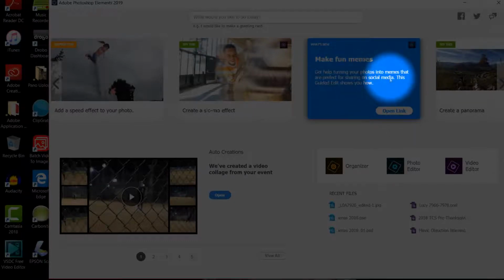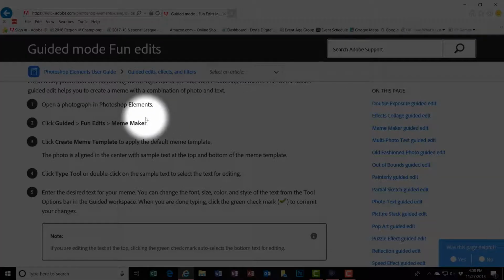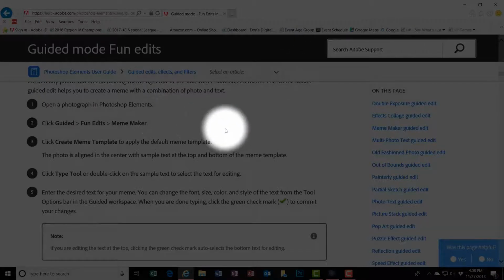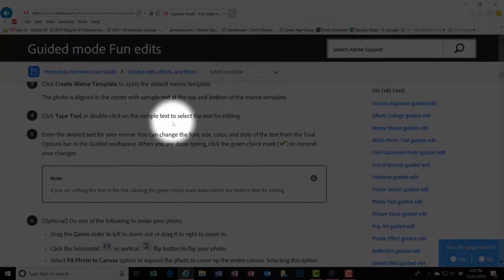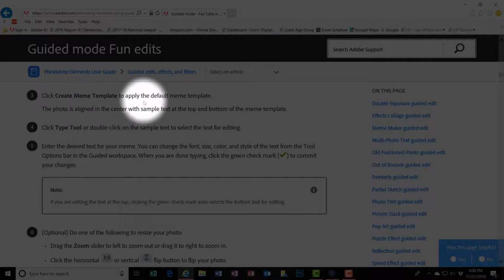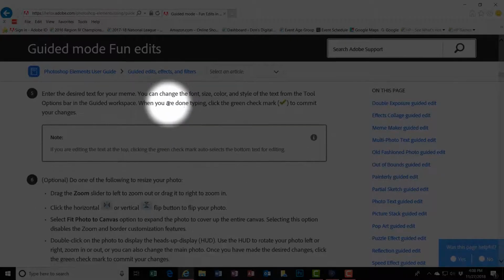Get help turning your photos into memes that are perfect for starting a social media. This guided edit shows you how. So we'll open the link to that. In this particular case, it takes you to the help module, and it will guide you through how to use making a meme template.